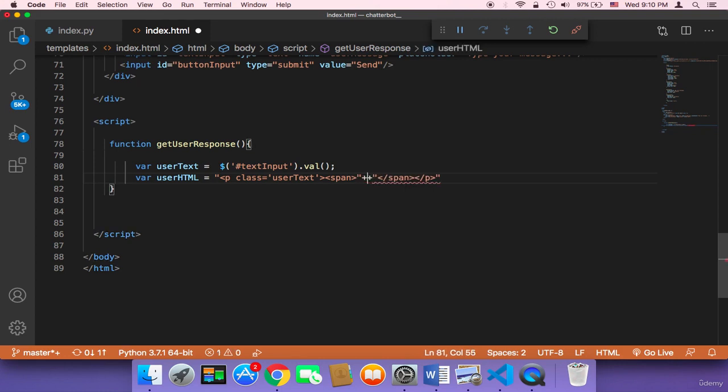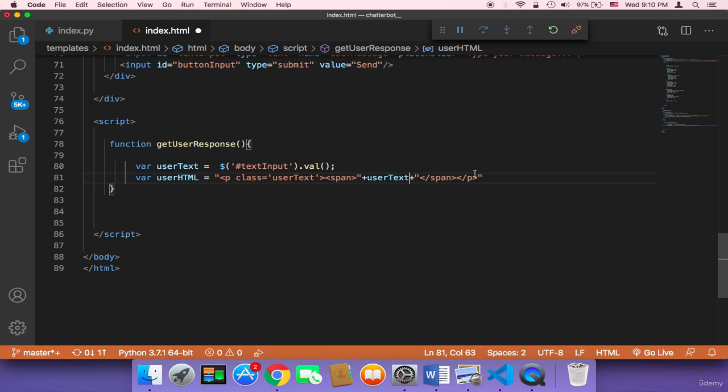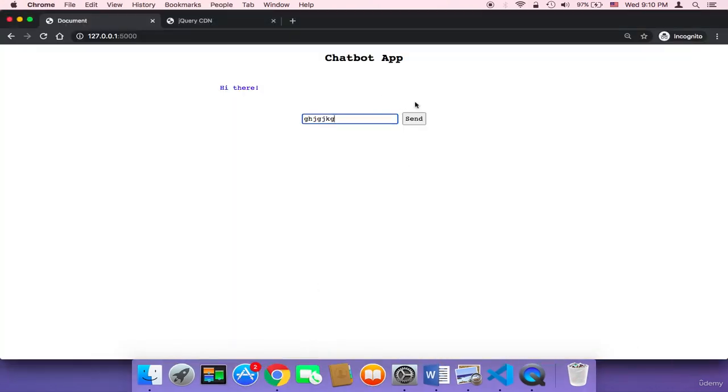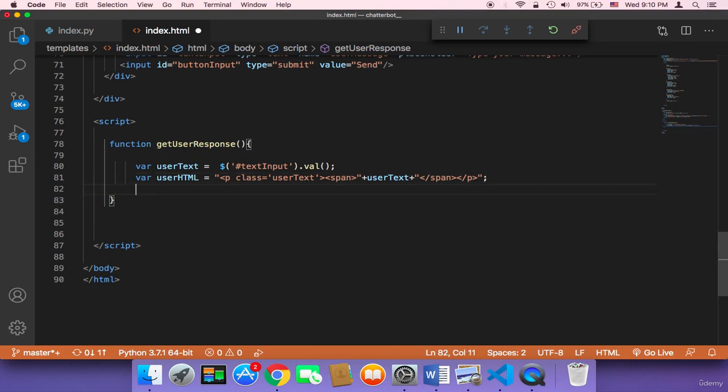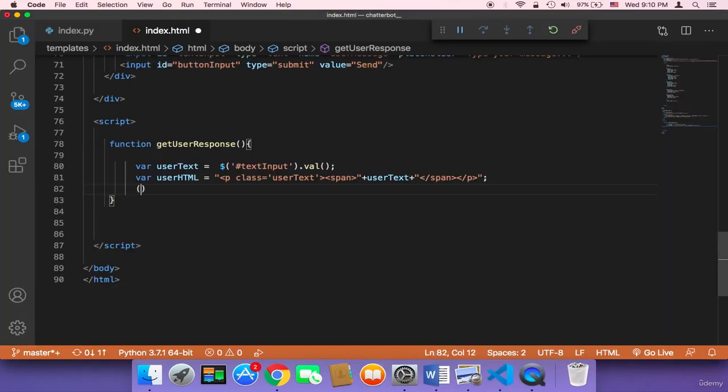So I'm going to create a class named userText, and I'm also going to add a span, exactly as I did with the bot text. Let me first close this p. Inside that span I'm going to display the userText, here in between.